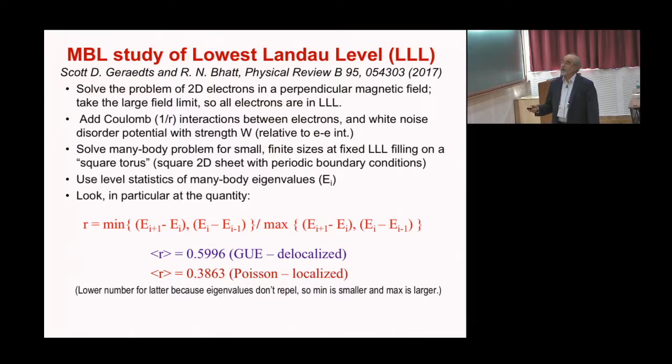So you get a crossover from this to this because Poisson is way in the tail of the states, if the localization length is much smaller than the size of your system. But it turns out that there is always a delocalized energy at the center of the band. So you get GUE in the center of the band. So if you take a small size system, the kind that we are taking, you're going to get GUE almost all over because they talk to each other. They are pretty extended.